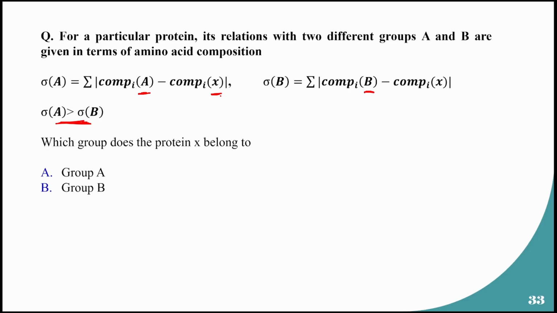So if two sets of proteins are similar, will they have low deviation or high deviation? Will they be very closely related? Of course, they will be very closely related. So in that case, the deviation value should be less, right? So in this case, it was seen that sigma A was greater than sigma P. So that means the lower difference is observed with the protein B, or the group of proteins B. So in this case, we should put the protein X into the group B. Okay, that's how you can use different amino acid compositions and those kind of calculations to also compare and group different kinds of proteins as well.